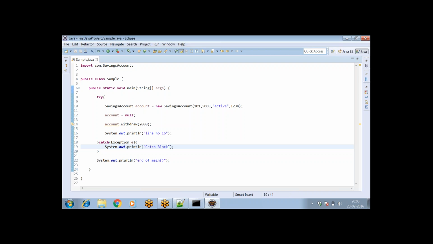So we can use this try catch block for that purpose.